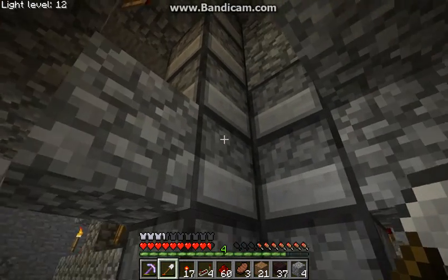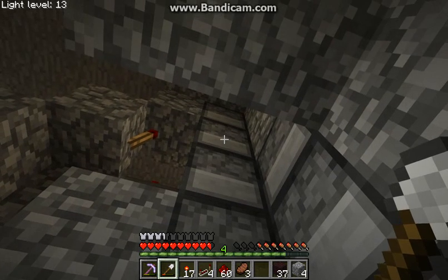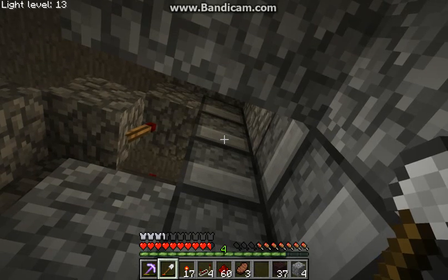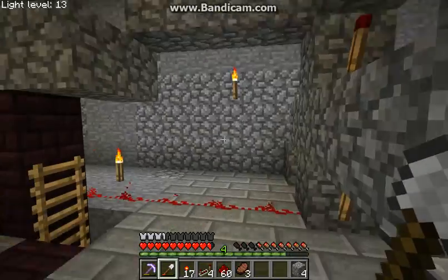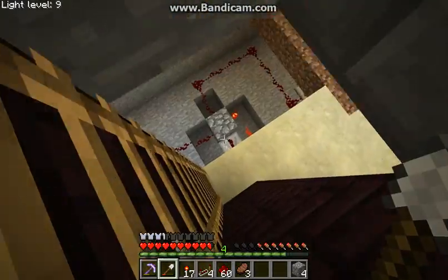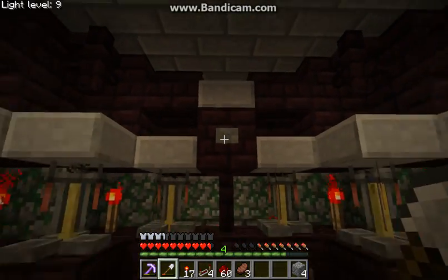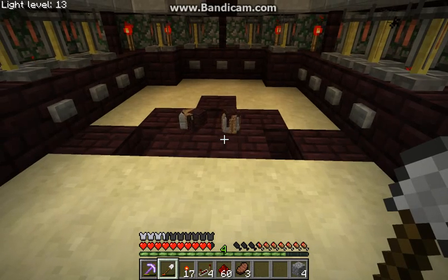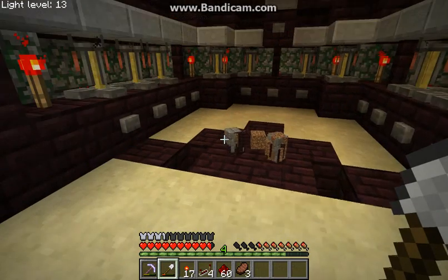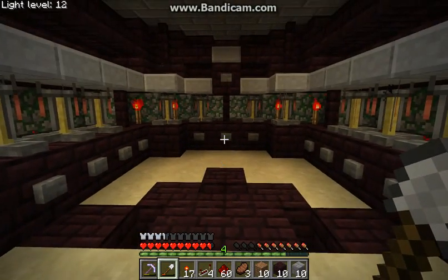So what I'm going to do, just to test the bottles, is I'm going to put some dirt in one, some of these stone bricks in another, and the top one I'll just put these nether bricks, and we'll just pop downstairs and make sure the button actually works. So here we go. We should get 10 of each. So I'm going to clear my bar, should be able to see 10 of each pop up. So there you have it.